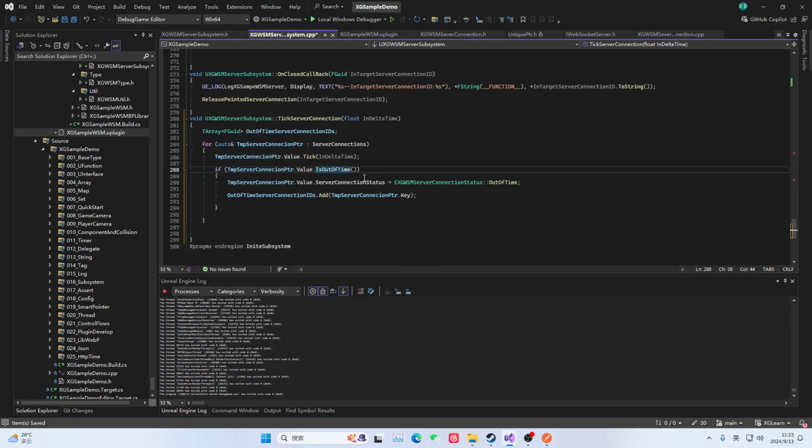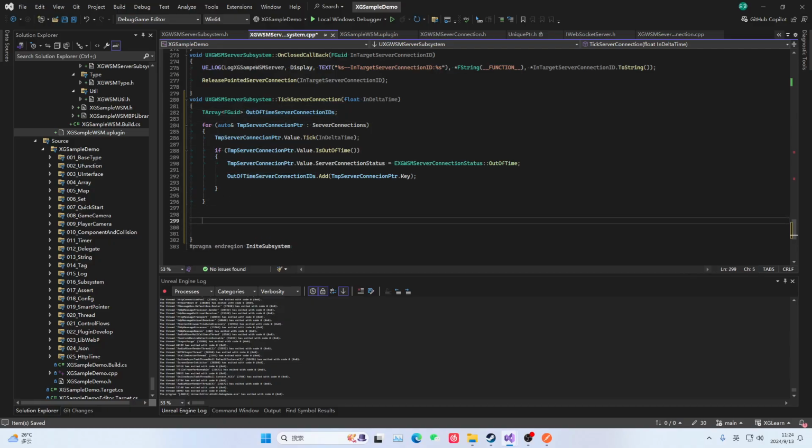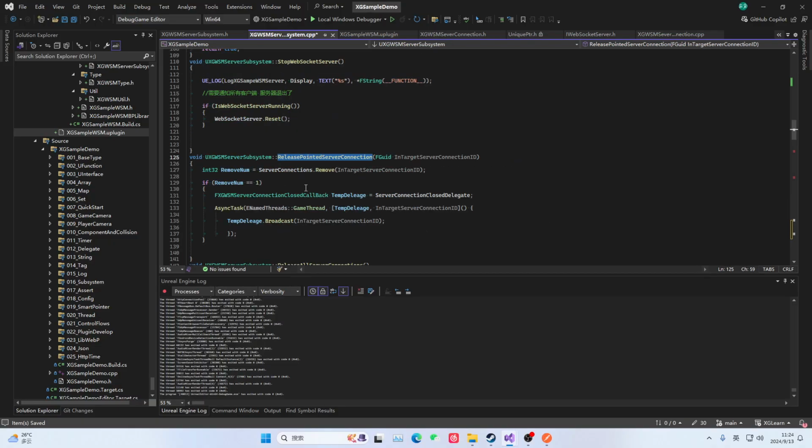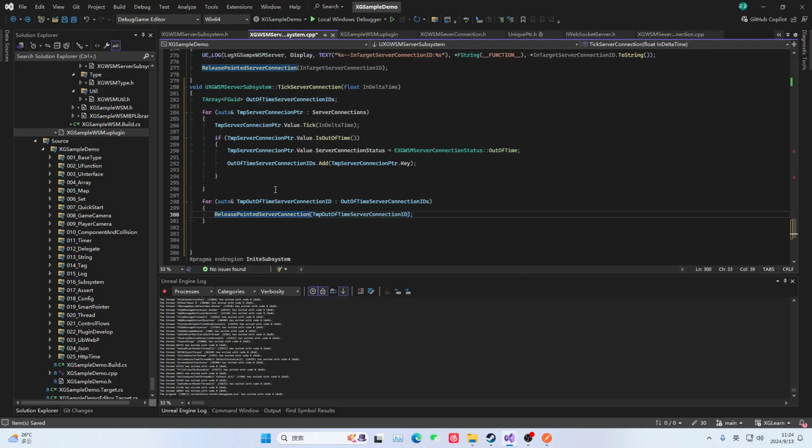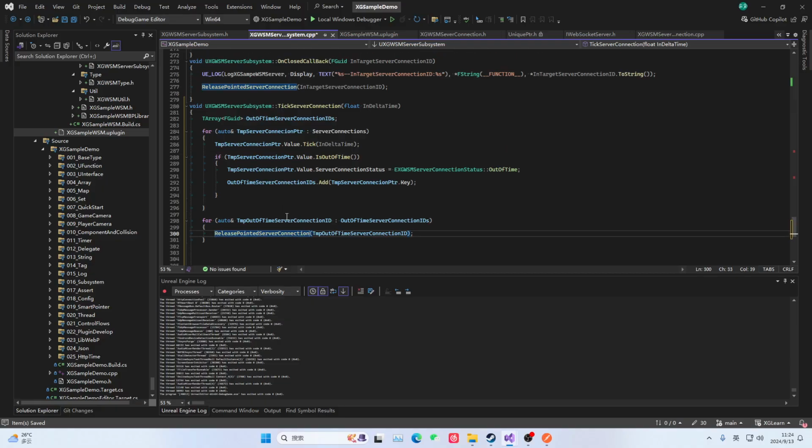If we currently have any timeouts, we first iterate through our map. We let it tick on its own. Then we check if there are any timeouts. If there is a timeout, we change its status to timed out, then add it to the timeout list, and treat it as equivalent to saving it.